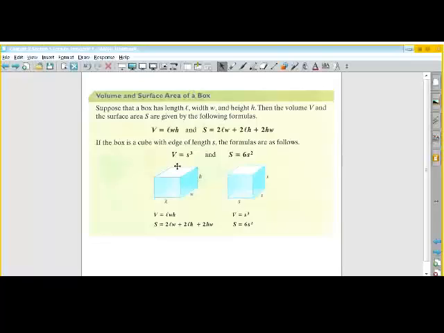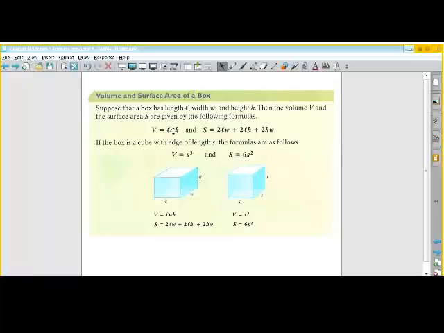The surface area is the area, as the name implies, that's on the surface. All you have to do is find the area of each one of these rectangles and add them up. We have two that are this shape, two that are this shape, and two that are this shape. You take the dimensions of each rectangle, this length times that length, multiplied by 2 because there's always a front and a back. That's what the formula says: 2 times the length times the width, plus 2 times the length times the height, plus 2 times the height times the width. Those are the 3 ways that you can combine the 3 measurements.